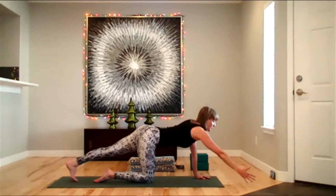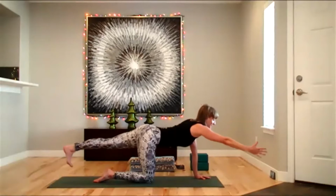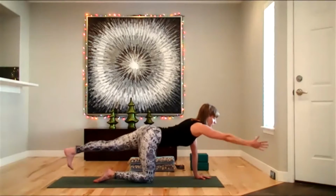Exhale, lower toes and fingers. See if you can get them to touch at the same time. It might take a couple rounds to coordinate that. Exhale, lower. Feel both shoulder blades releasing down your back, kind of gently squeezing in towards each other. A couple more here.